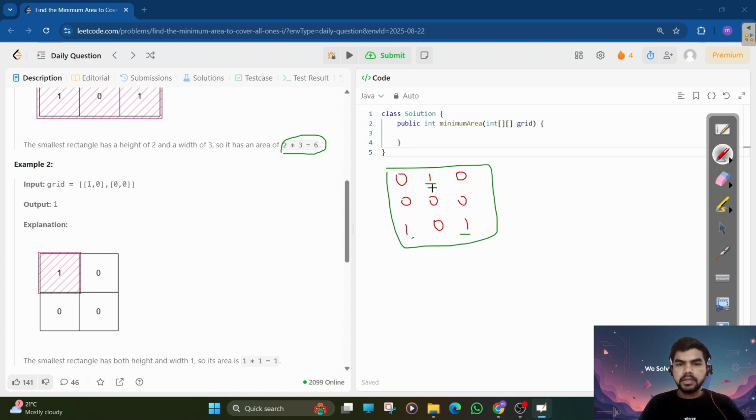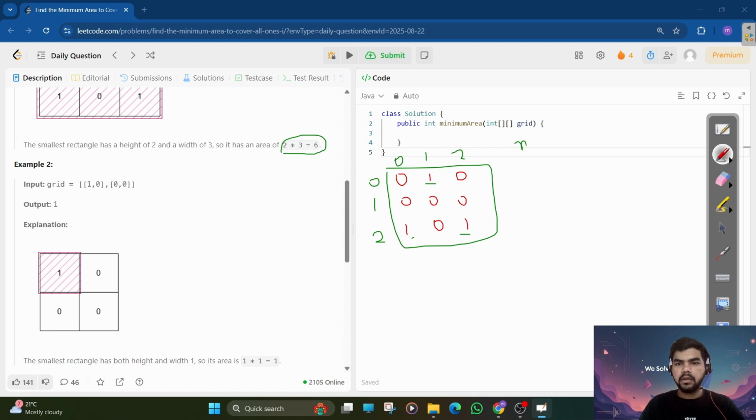Okay, so let's traverse through it first. So it will be 0 1 2, 0 1 and 2. So what I think is, we can take 4 points here, which is the minimum height, the maximum height, the minimum width and maximum width.